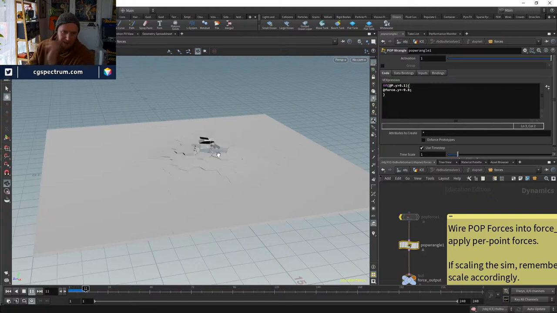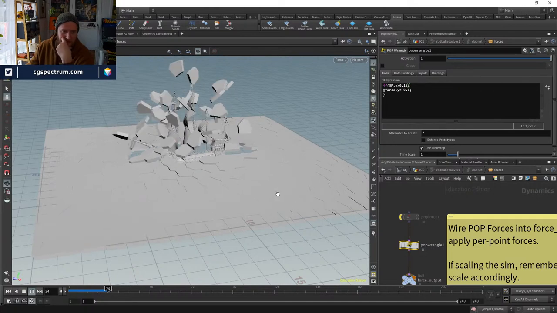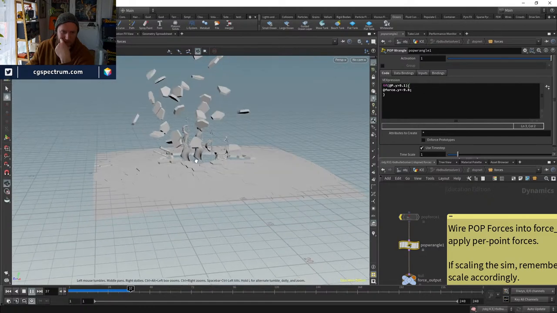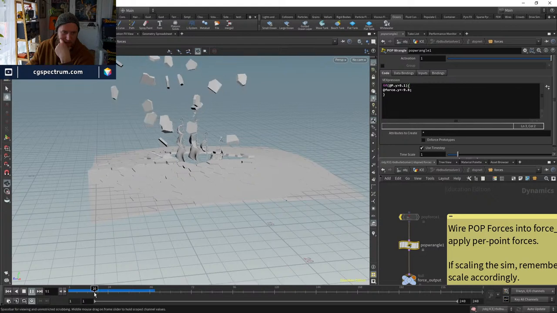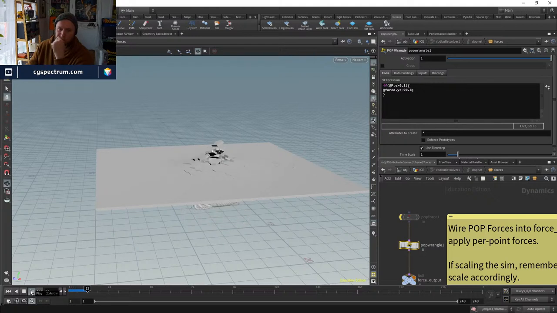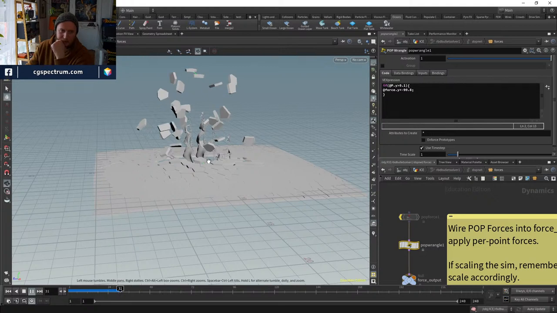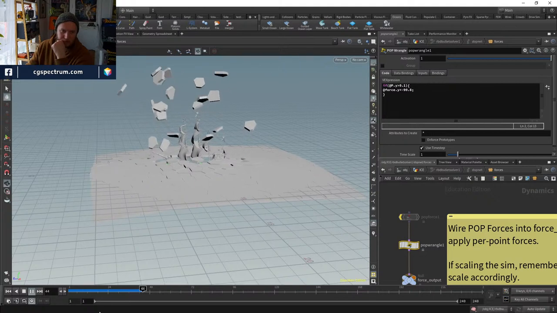So these pieces that pop up here, they should fall down, hopefully, if force dot y is actually a thing. They do look like they're kind of falling, maybe. They do look like they're just flying off into space forever. So maybe force dot y is not the correct attribute. Let me just make that minus 90, just to force it and see. In particle land, force.y would work, but possibly in RBD land it's not correct. I can't remember. It's been a while since I've done that. They just look like they're flying off, so I'm going to say that's probably not working.